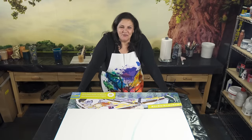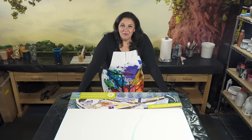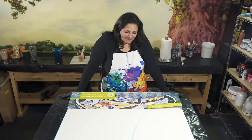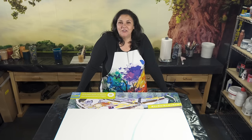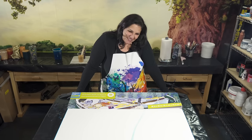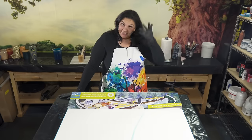I was looking at some of the pieces on my shelf and I came across one that was a Peacock Chaos pour that was inspired by my good friend Erica Hughes. And I really enjoyed that pour and I really liked the way it came out, except I dropped a stick in it when it was drying. So I kind of messed it up and I kept telling myself, I want to do that again. So I've decided I want to do it again tonight.